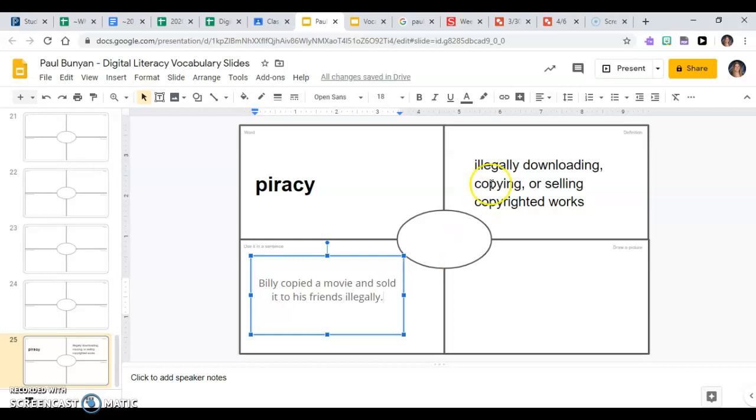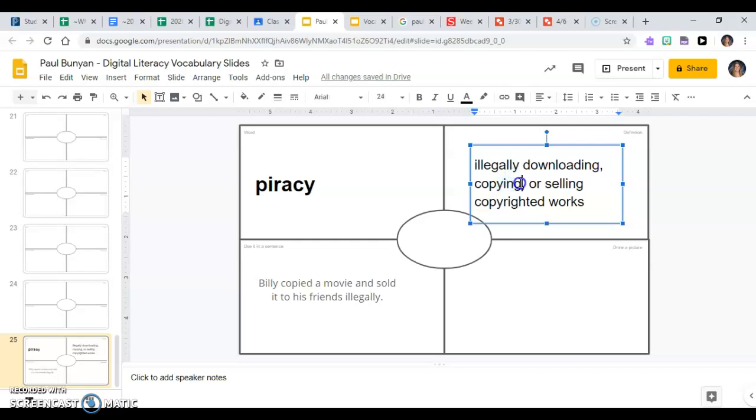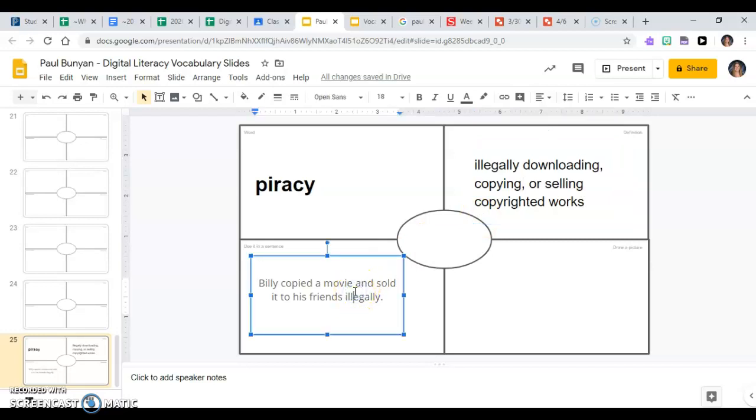Okay, so I'm using the word illegally. I'm using copy. I'm talking about a movie, which is a copyrighted work. So I'm using all those things to help me make sense of this word. That's the point of this sentence, is to make sense of the definition in the word so that you can easily know what it means.